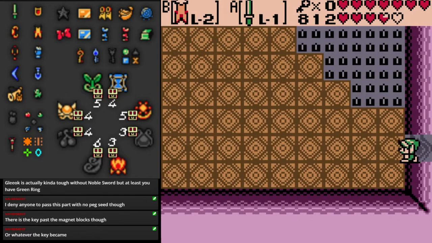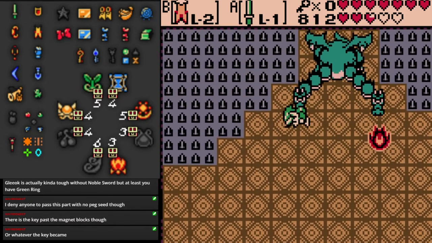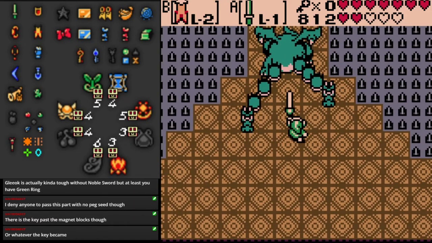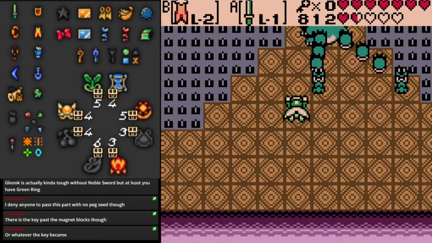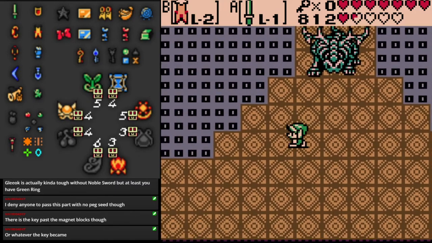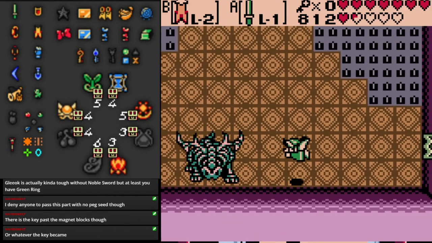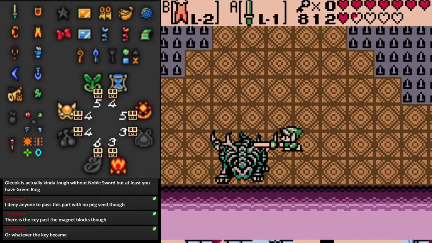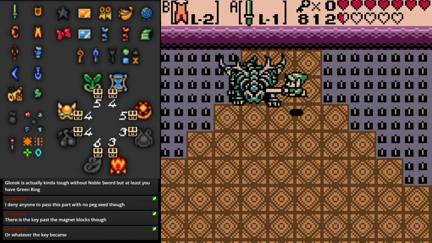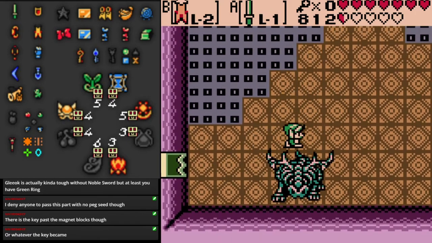Alright, time for everyone's favorite boss, Zack and Wheezy. Still much easier than they were in Zelda 1. I love how their disembodied torso comes to hurt you after you actually defeat their heads. Yeah, not too bad.